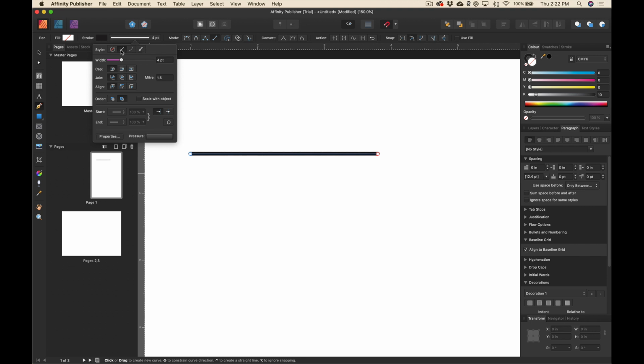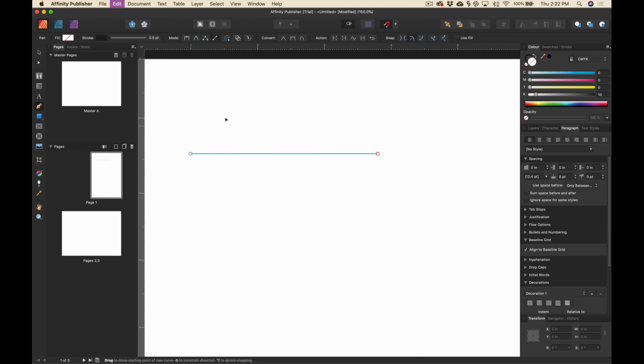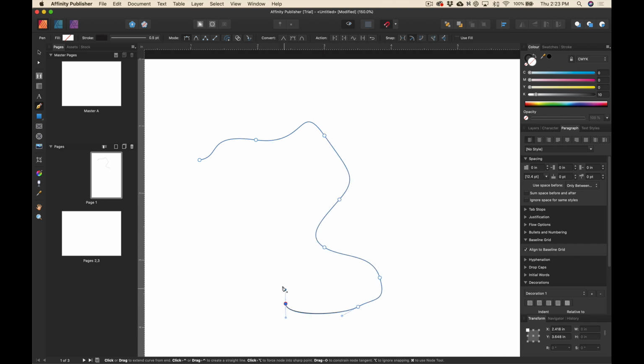We're not going to get into that right now, but generally for lines, if you're doing something for a line journal, I would probably do something like half a point. I definitely wouldn't go any wider than 1 point. And of course, if you want to get fancy, you can also use the pen tool to create shapes. Now, this is a lot more advanced, so probably I would just suggest staying away from this unless you know what you're doing. But basically, you can use these Bezier curves to create any type of shape that you want.